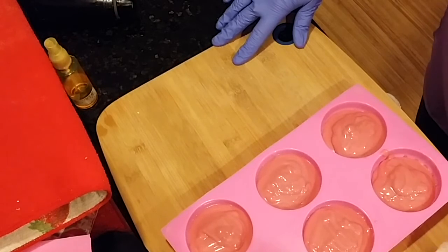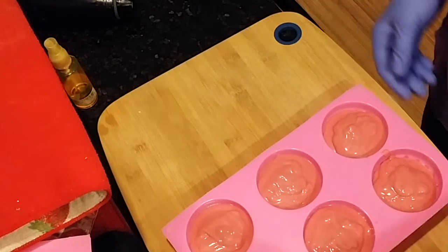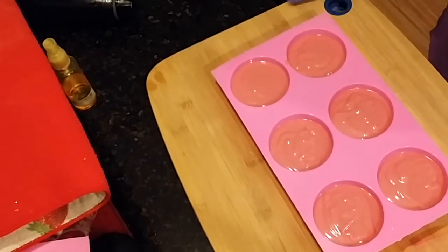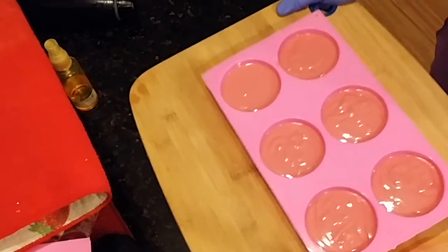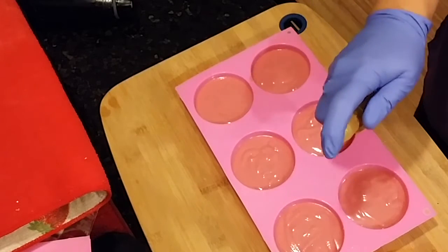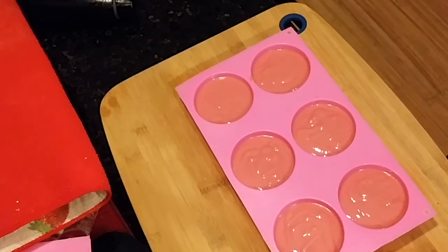Well, I have spooks in the house again here. So let me turn this. We'll just kind of bang it a bit. Give it a little spritz. And there we go, until we pop them out later.